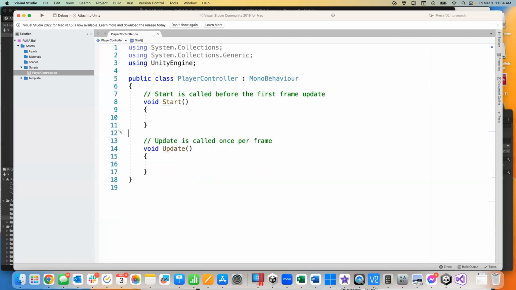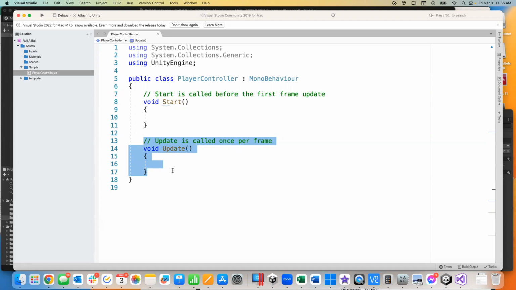For us, what we want to think about is this is like a thread's constructor, kind of like the constructor we had for worker bee. Get everything set up in here. This happens one time when this script first launches, per component or per game object the script is attached to. Update gets called every single frame. So this is like your run method inside of your thread. Our player controller class is a MonoBehaviour, and MonoBehaviours, among other things, automatically get this called when they first launch. They call it once, and then automatically call update every single frame.